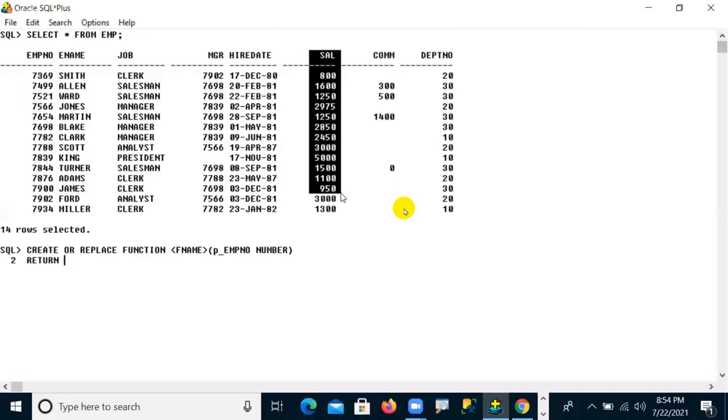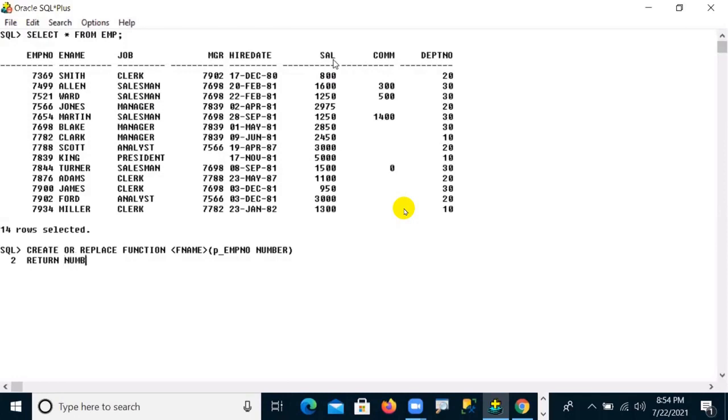What I want to return is salary. But tell me guys, salary is which data type? Number data type, right? So my return is salary, and salary is number. That's why I pass the salary variable's data type, number, at return.